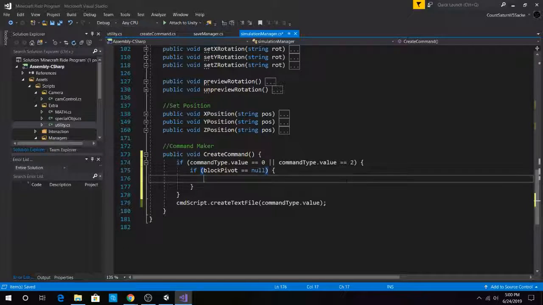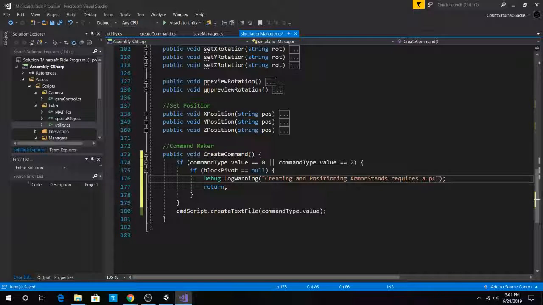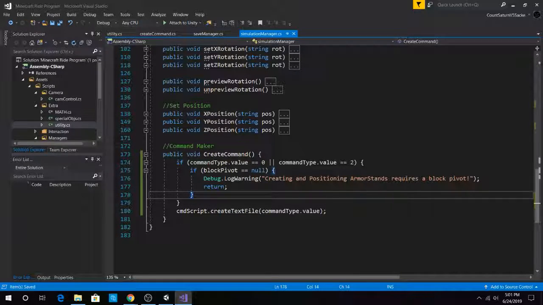We want to return, and we also want to say this: Debug.Log warning, and we'll say this: creating and positioning armor stands requires a block pivot, like so. Because yeah, that's pretty important.